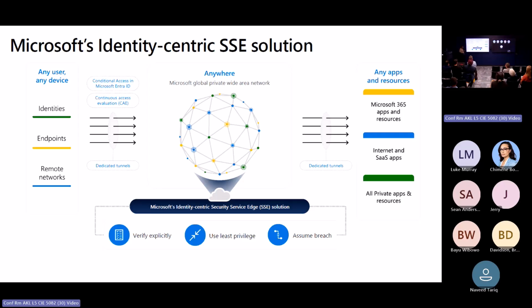When I do that, under the Microsoft SSE solution, you can see there's a concept called dedicated tunnels. What really happens is that Microsoft installs an agent onto those devices, basically mobile devices, laptops, or desktops. At the moment, macOS and Android are in preview, but on Windows our agent is now GA, generally available. So this particular agent will be communicating and verifying those policies, checking whether this machine is allowed or not according to the policies.